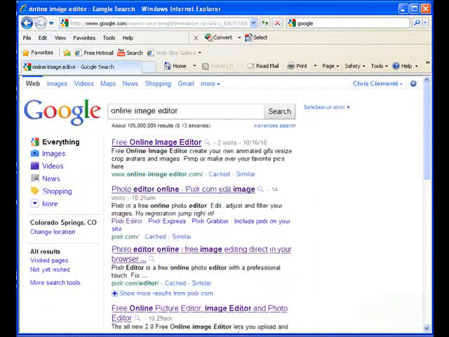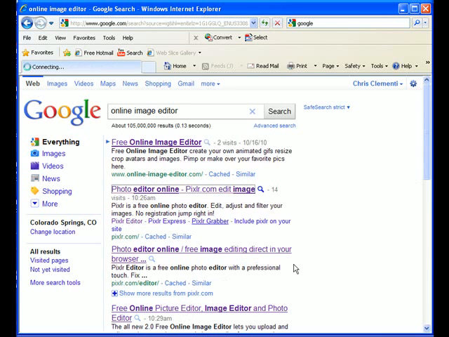And this is great because there are so many free online image editors. You don't have to go out and buy fancy software. However, it's nice to have that fancy software, but we're going to get something free online, and hopefully it won't be blocked in your district for your students. So we're going to go to one of my favorites. It's called Pixlr. I don't know how to pronounce that.